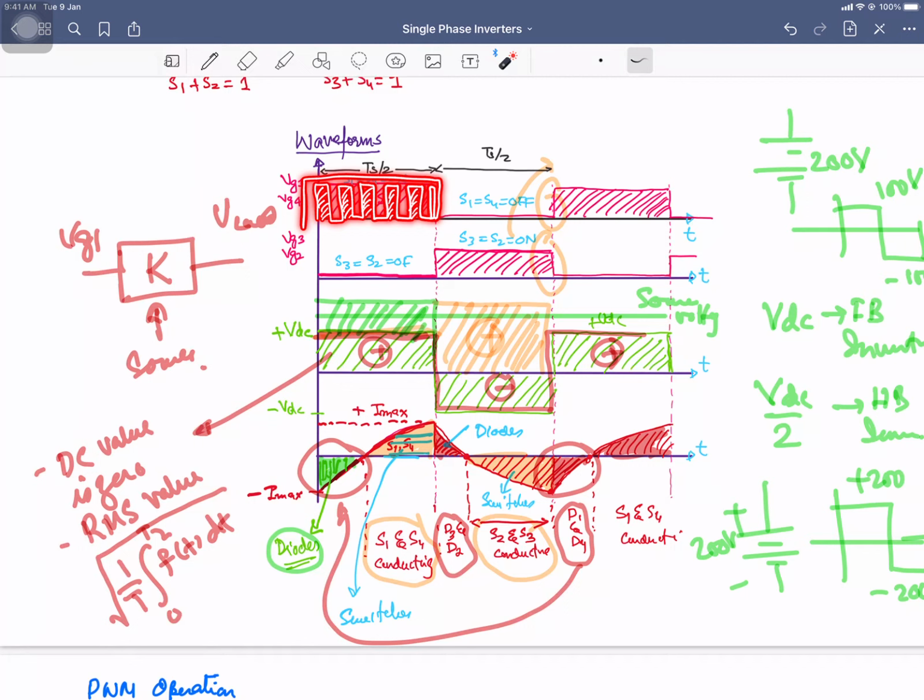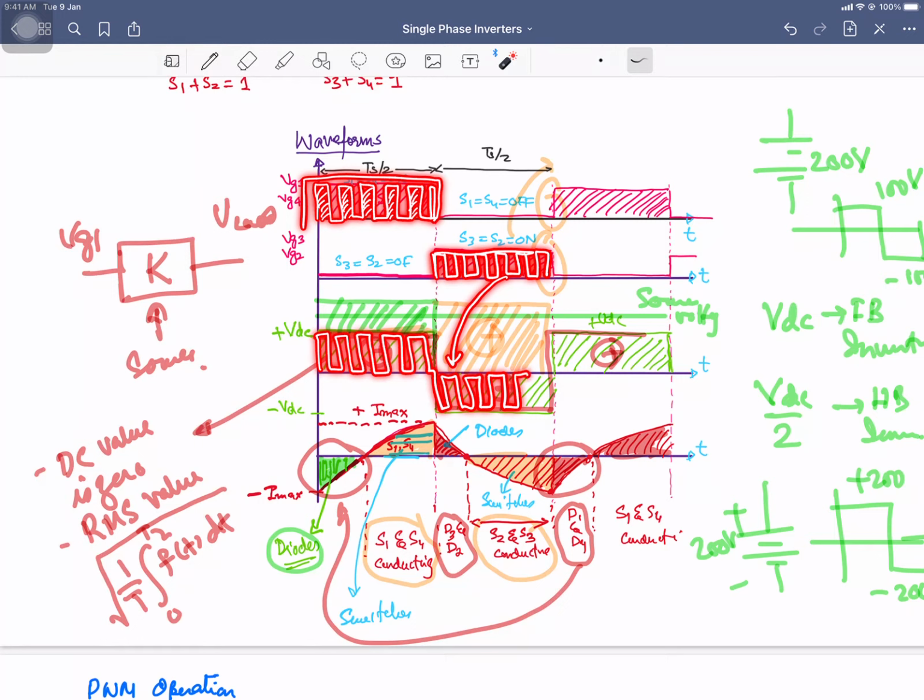So if instead of using the constant gate voltage, I use a pulse train, so I can control the area of the gate voltage, and that will be reflected on the load side. So load voltage is going to become like that, because once your pair of switches is turned on, you have the output voltage, otherwise the output voltage is going to become 0, right? So your load voltage will be like that.